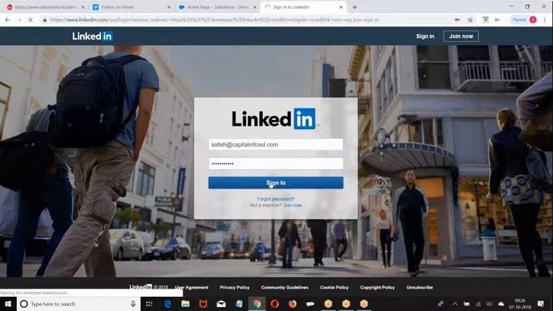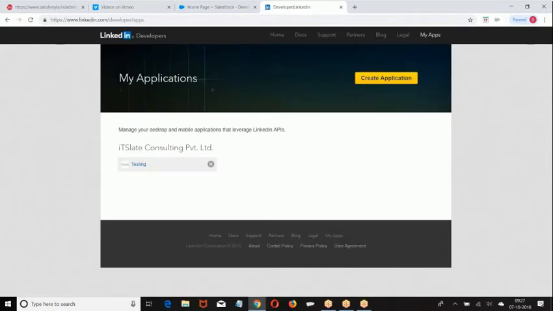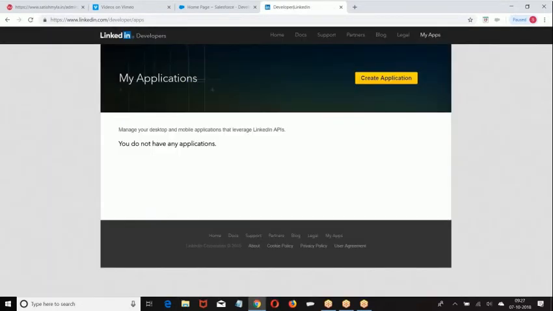So how do you log in? Developer.linkedin.com. When you log in, you are able to see My Applications and Create Application, because LinkedIn is the service provider for you. As you want to take LinkedIn as a service provider, where should I create a connected app?